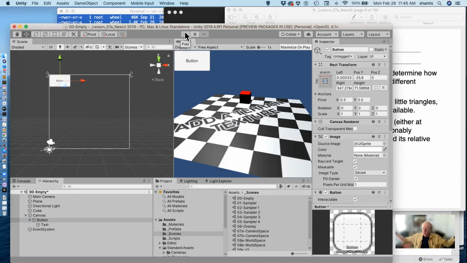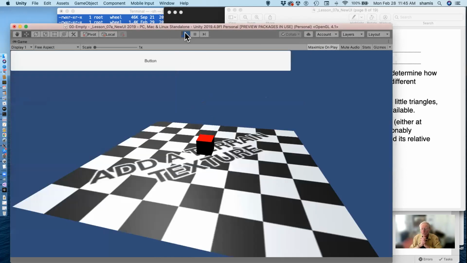So this is going to stretch my button out and make it wider as it stretches out to accommodate those anchors.